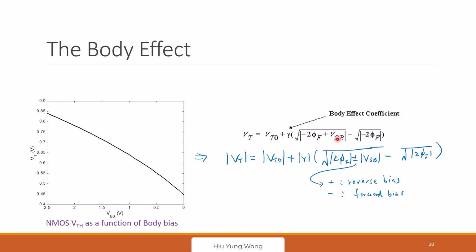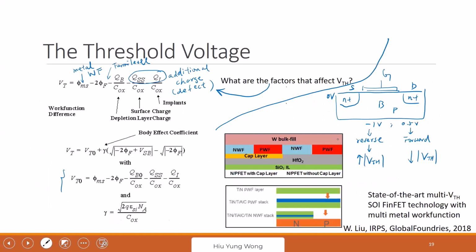Okay, so the main message in these 3 slides is, first of all, understand that threshold voltage is affected by many things. No problem, there's always Google, Wikipedia. You can find out what they are, but you need to put in the right value. Second is that the body effect is going to change the threshold voltage. Reverse bias is going to increase the absolute value. Forward bias is going to reduce it.